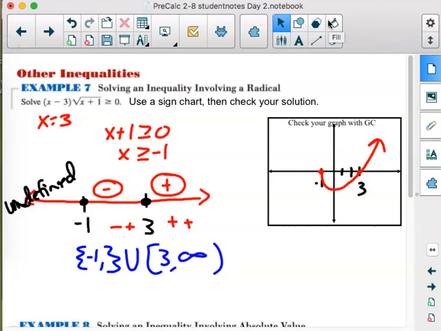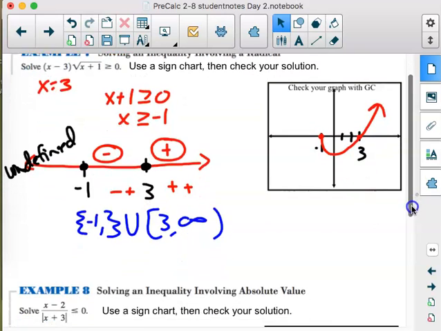And what's really nice about it is that our sign chart supported that, so that we knew, hey, there's a graph for error here. It should be going all the way up to negative 1, 0. So, like it said, use a sign chart, did that, and then we checked our solution graphically. So you can see how that objective, again, of algebra, analytics, and graphically totally working together here on any of these problems that we look at, but especially the ones where we're saying, wow, something linear and a square root, not sure what that's going to look like. It helps us to get more and more pieces of what we're going to see when we graph it.